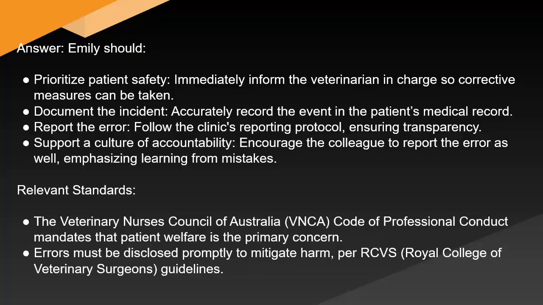Answer: Emily should prioritize patient safety, immediately inform the veterinarian in charge so corrective measures can be taken, document the incident, accurately record the event in the patient's medical record, report the error, follow the clinic's reporting protocol ensuring transparency, support a culture of accountability, and encourage the colleague to report the error as well, emphasizing learning from mistakes.